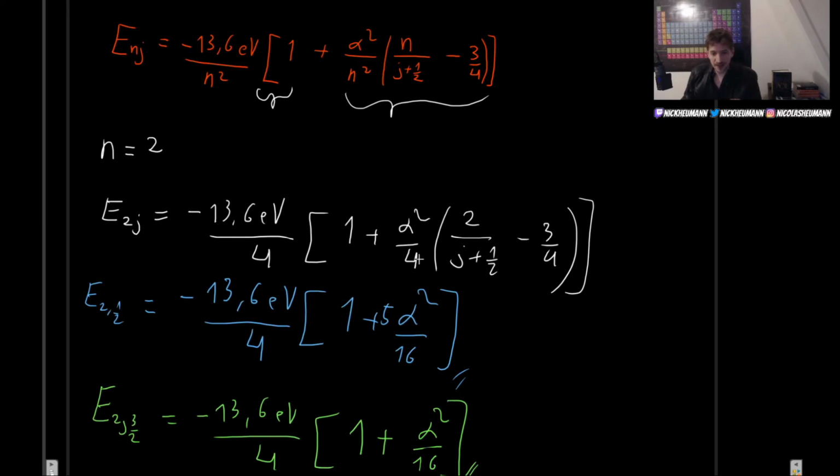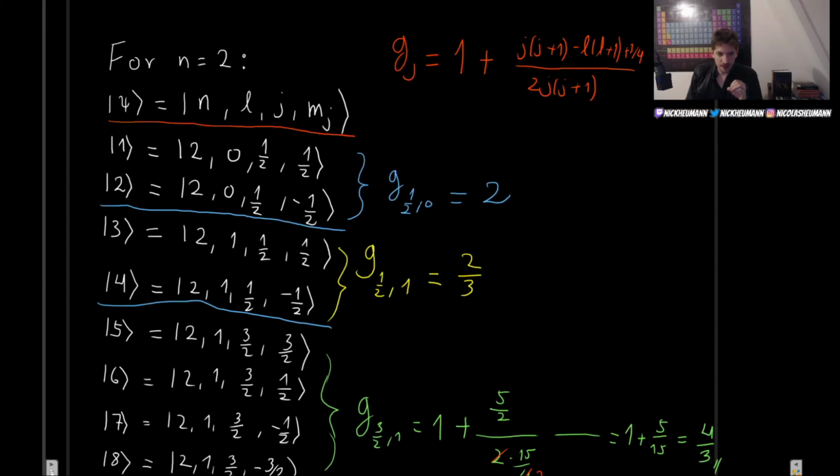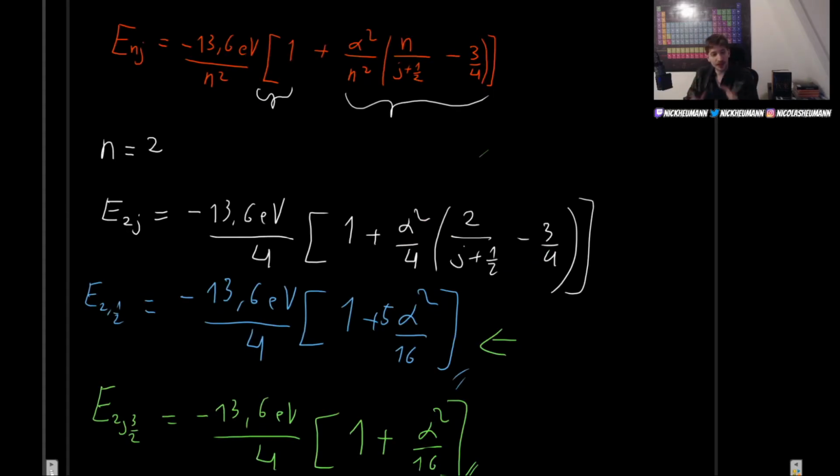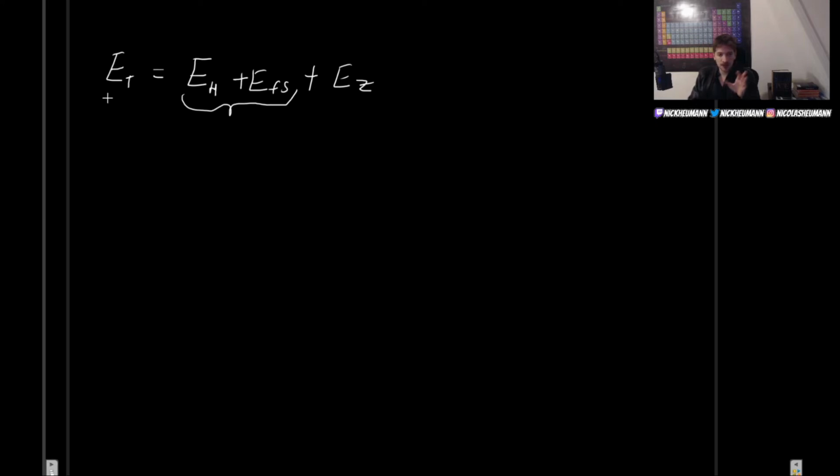All right, so basically the end result energy for each level will be the energy that we found here, and then we have to add the corresponding energies. But don't worry, we're going to do that right now. Okay, so let's find each one of these states. Let's go back to our formula. So what we had is basically the fine structure plus this basic energy, which we already saw, which we called En. And to this, we want to add the energy from the Zeeman effect.